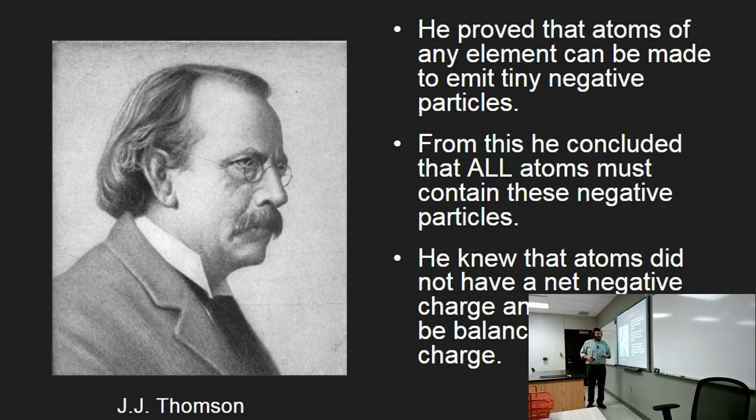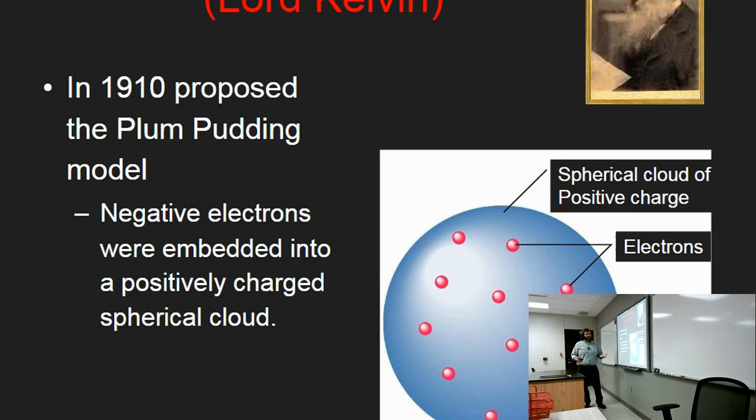What he does do is, well, actually, another man by the same name of Thomson. His name was actually William Thomson, or he was given the name Lord Kelvin. But this guy comes up with the Thomson model of the atom, also sometimes called the plum pudding model. And we'll talk about why that's the case. But again, it's not the same Thomson. J.J. Thomson did discover the electron, and William Thomson's the one that came up with the plum pudding model.